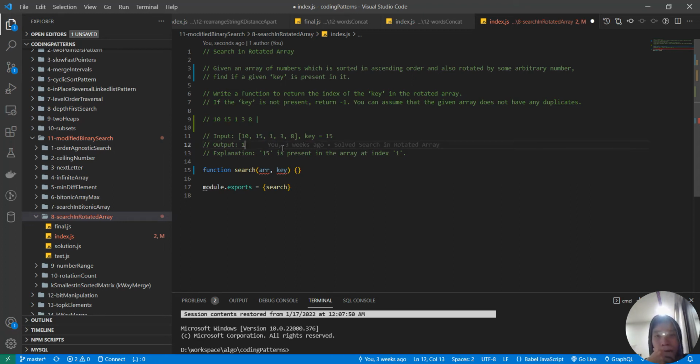So how to solve it? Let's see. Probably we could find the maximum number. I mean, we can find the boundary between the two regions, right?